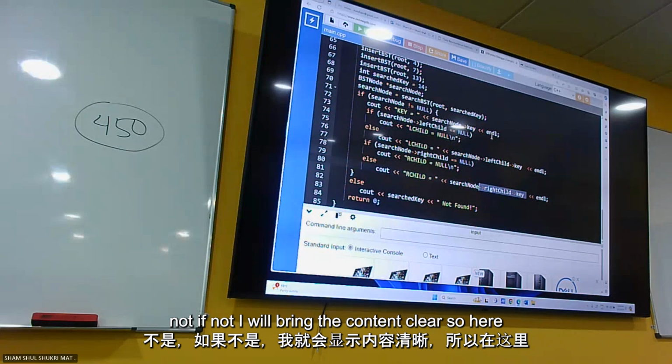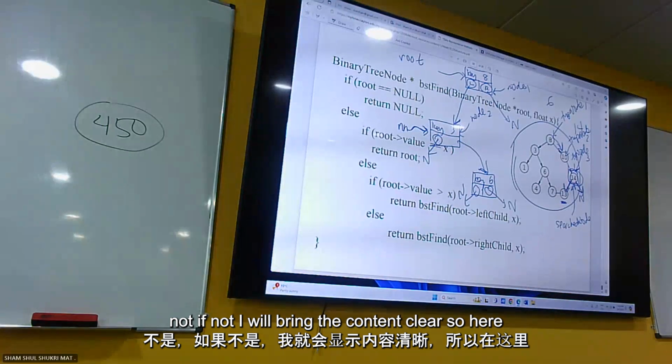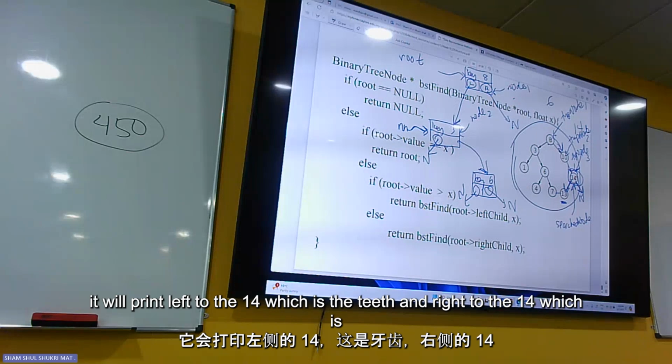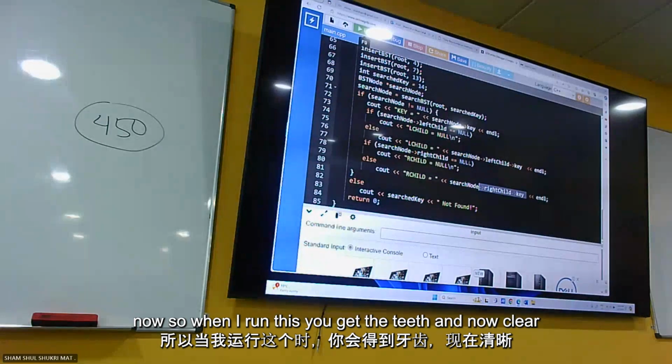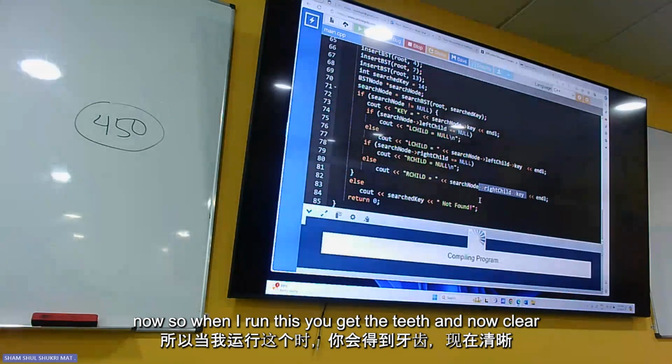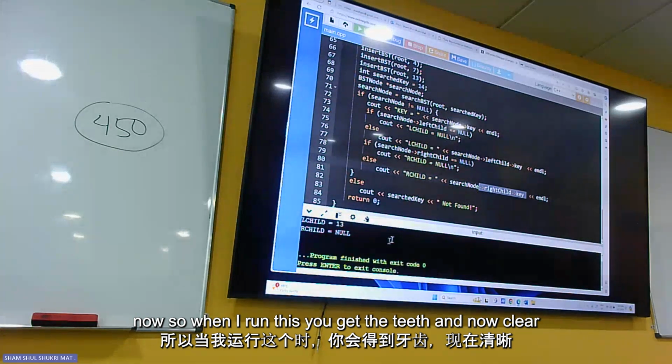Clear? So here, you will print left of the 14, which is 13, and right of the 14, which is null. So when I run this, you get 13 and null. Clear?